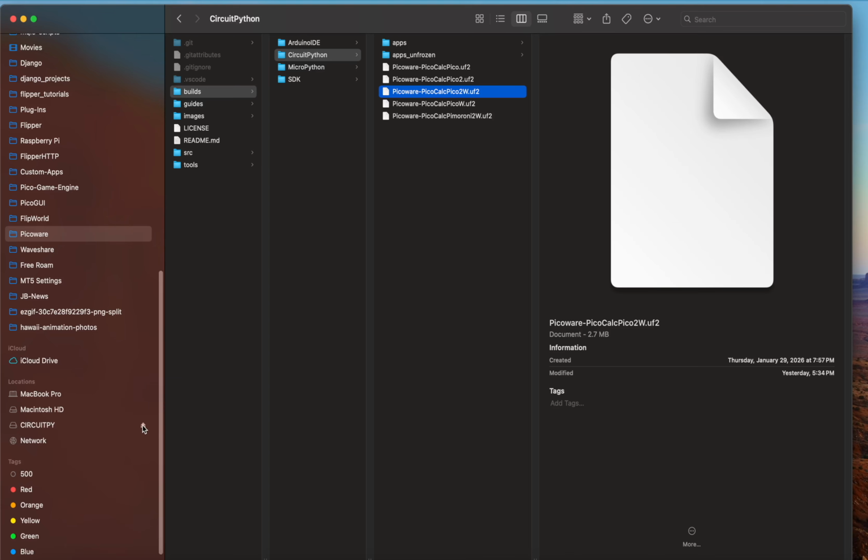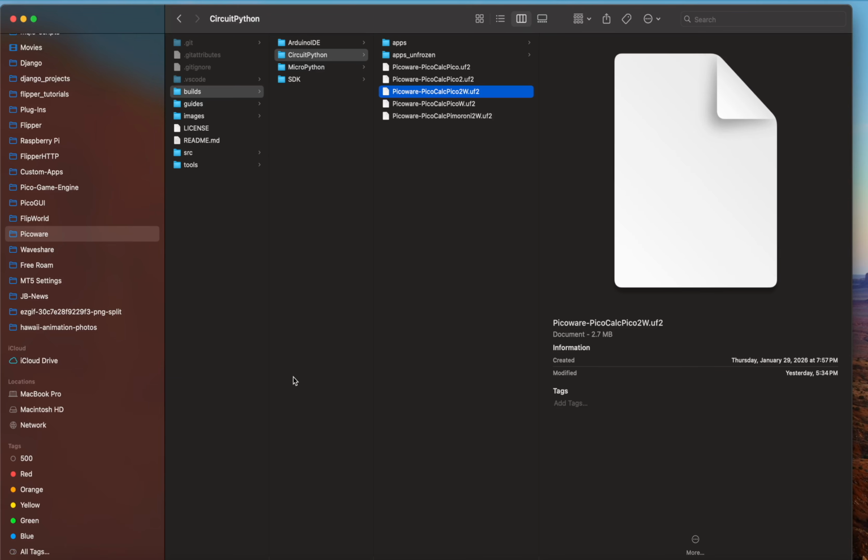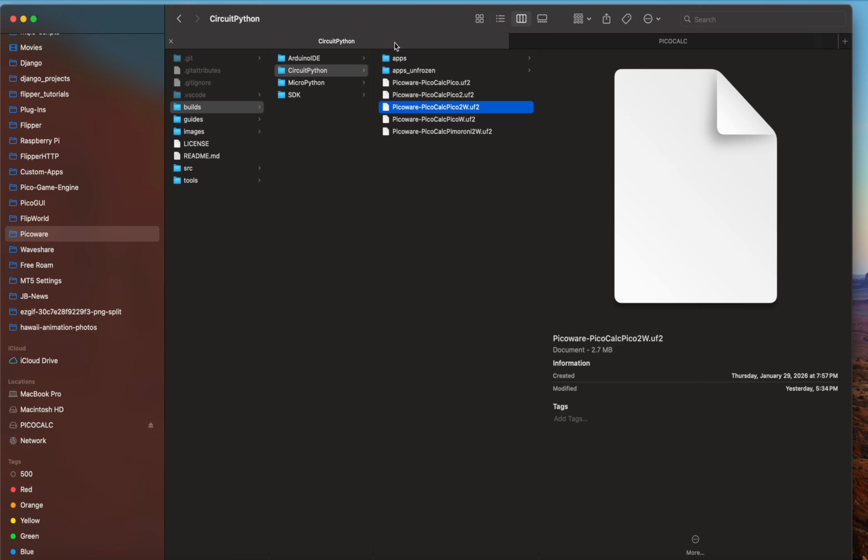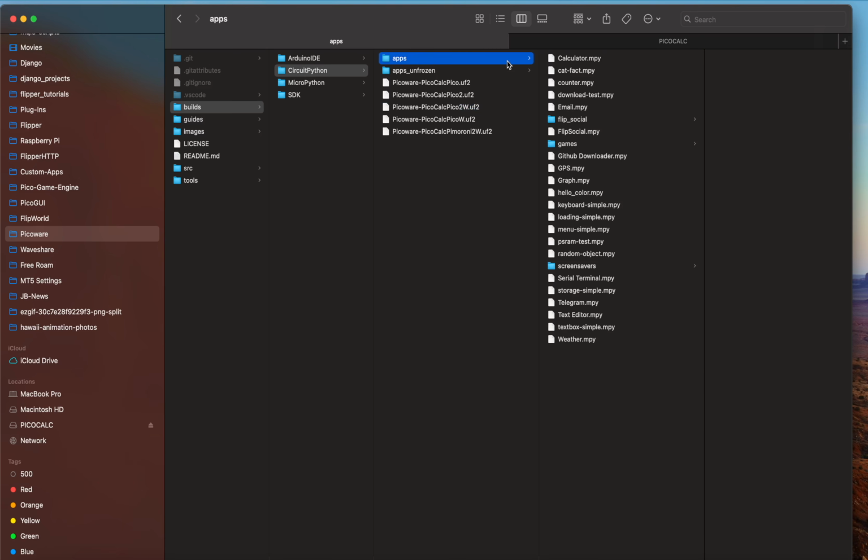Okay, now there's one last step and we're all set. So go ahead and eject your PicoCalc, then unplug the micro USB cable and turn it off. And now we're going to take out the micro SD card and put it into our computer's card reader. Mine's called PicoCalc. From here, all we're going to do is put the apps on our SD card.